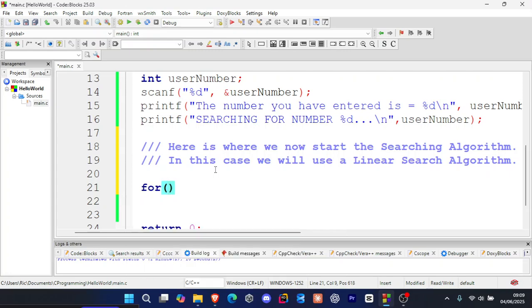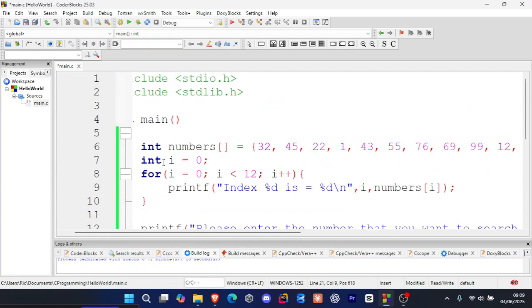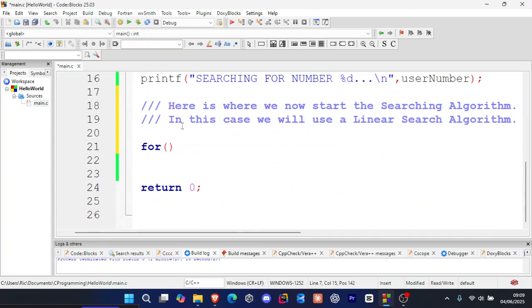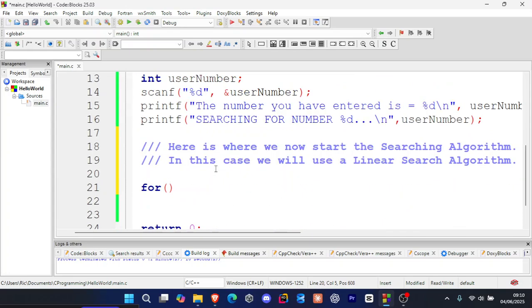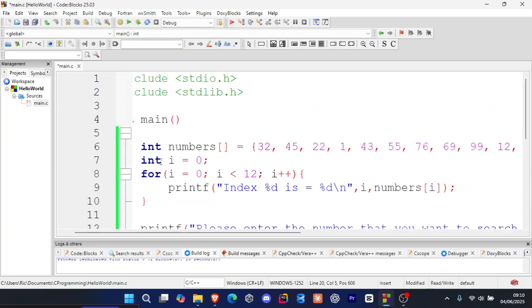We say for, do we use I? I don't know whether the compiler will allow us to use it, but I can reset the value of I and then use it again. I can say I is equal to 0, because this I was just being used for displaying our numbers.